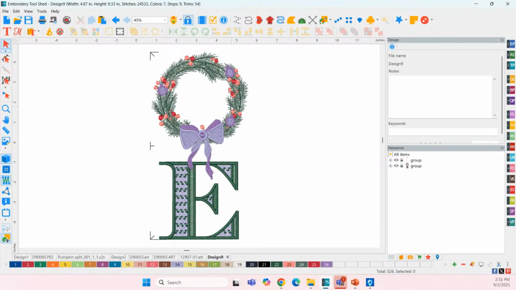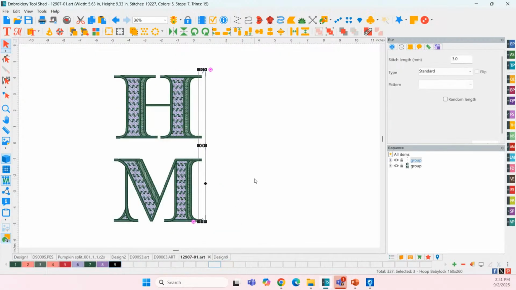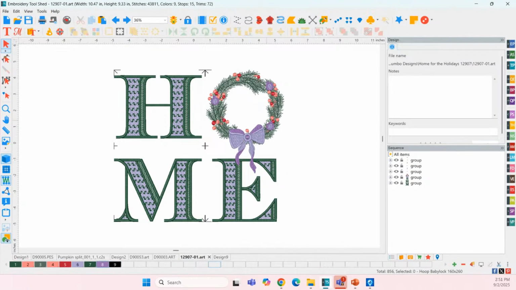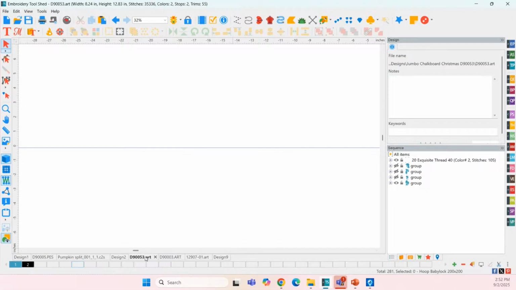Now, this is a really easy example with the design, easy to split with the HOME. Let me go back here, and I'm going to undo and bring this back. Okay. And so this example here, these two designs, and I can manually place those placement marks. This would also work in the instance of our design here that we manually grouped together. So let me turn all of these back on.